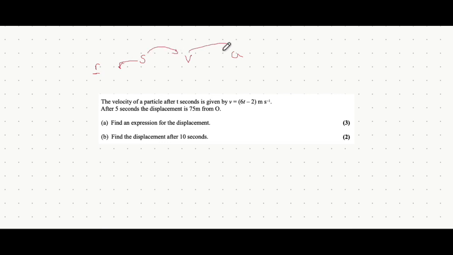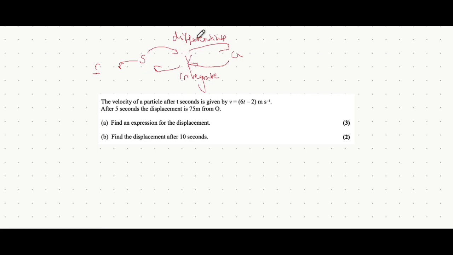Whenever you go to the right, you want to differentiate. For example, if you want to get to velocity from displacement, you differentiate displacement to get to velocity. You differentiate velocity to get to acceleration. Whereas whenever you go to the left, you want to integrate. So for example, if you want to go from acceleration to velocity, you integrate it. And if you want to go from velocity to displacement, you integrate it.